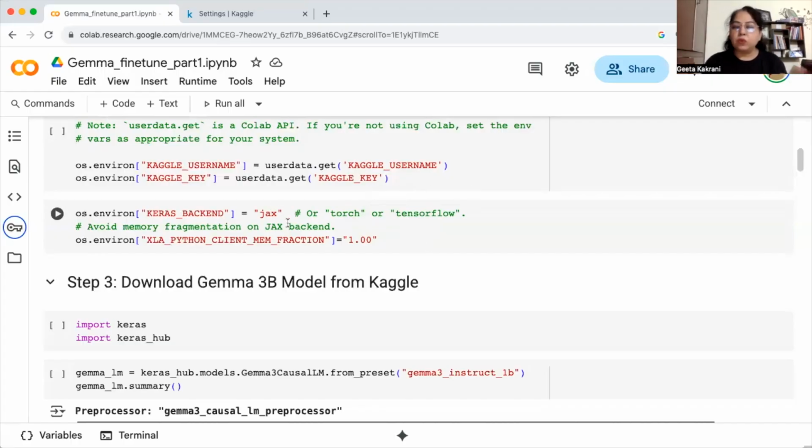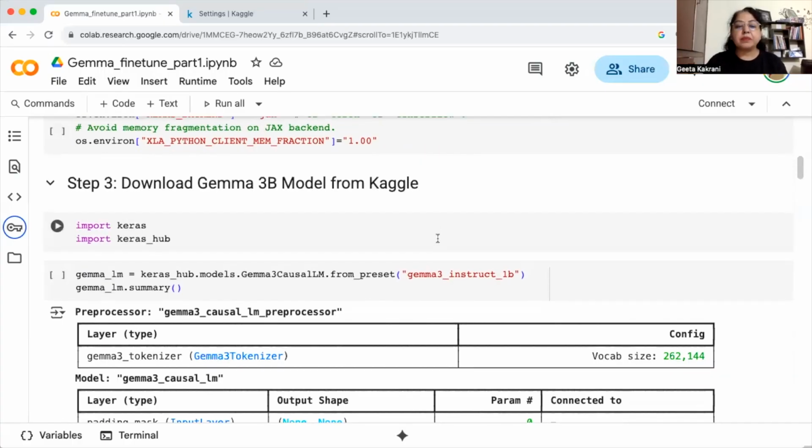It does the same work; it is an NLP library used to convert your query and get the answer from the data set. And this is os.environ XLA_PYTHON_CLIENT_MEM_FRACTION 1.00, which means you can use the full memory provided by this backend.